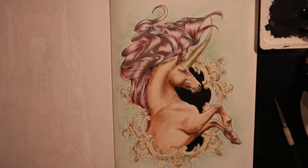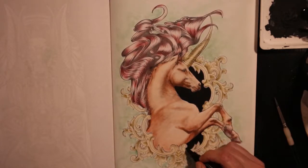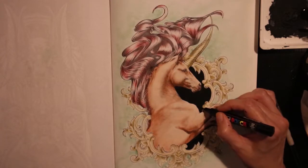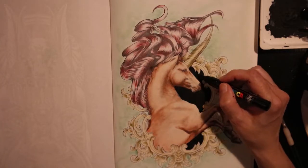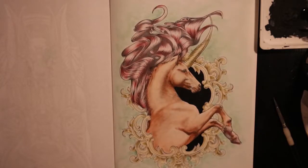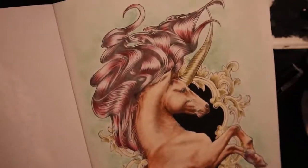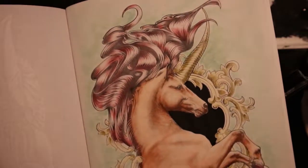Let's see if I can find my black. Like that. The picture is not complete, but I colored a complete page with Panpastels. So I would consider the challenge finished.